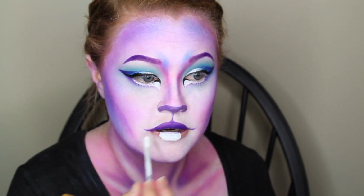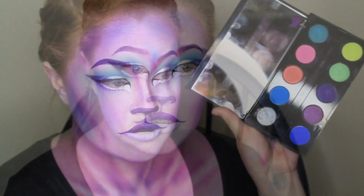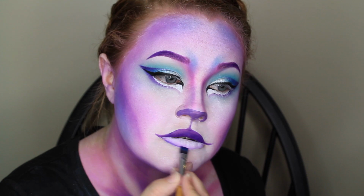Then, for the bottom lip, I used the shade Drug Lord by Jeffree Star, and then I grabbed the deep purple shadow, and I lined my lip and then feathered the shadow out.